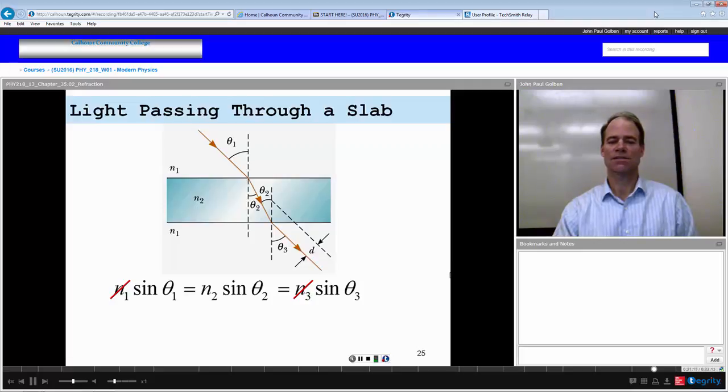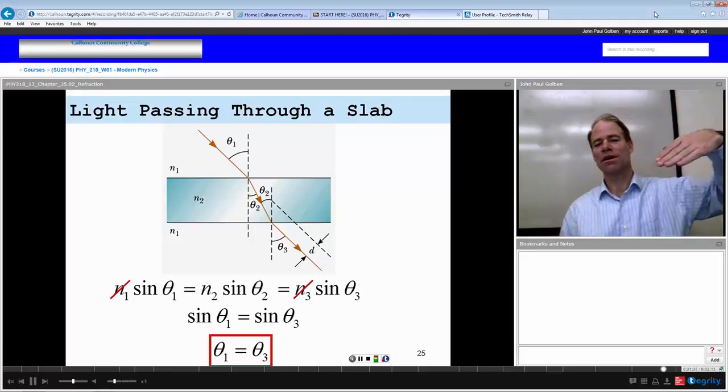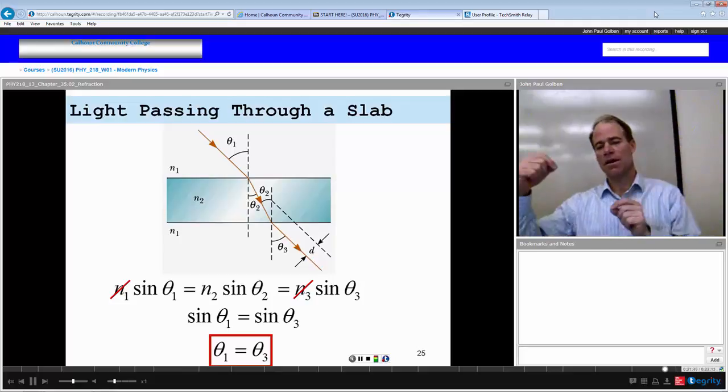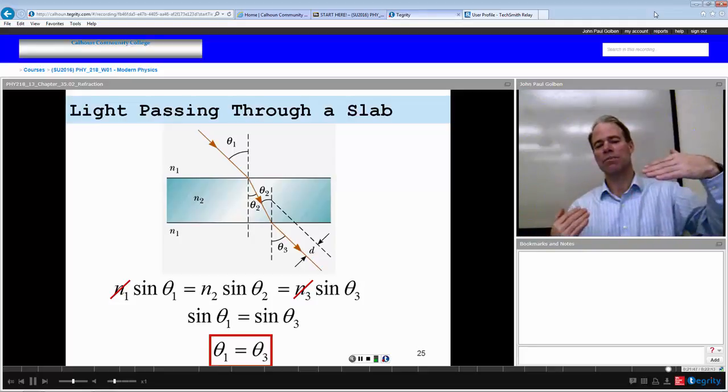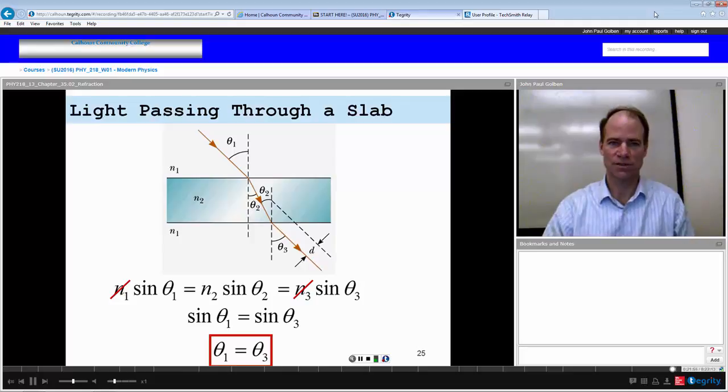we can cancel those out, and we should see from these two applications of Snell's law that sine theta 1 should equal sine theta 3. In other words, theta 1 will equal theta 3. So the original ray will come in and get deviated a little bit off track by distance d. Theta 3 will have the same outgoing angle, and so our outgoing ray will be parallel to our incoming ray. It will just be deviated by some distance caused by the refraction through the slab.